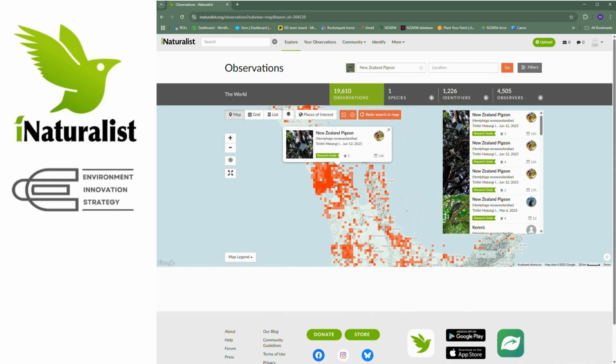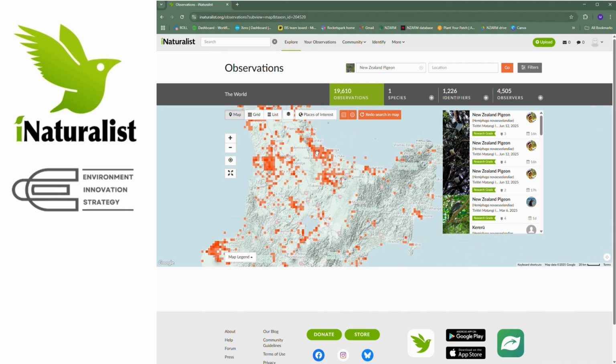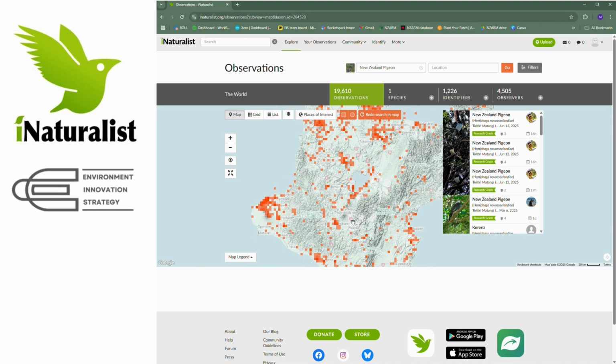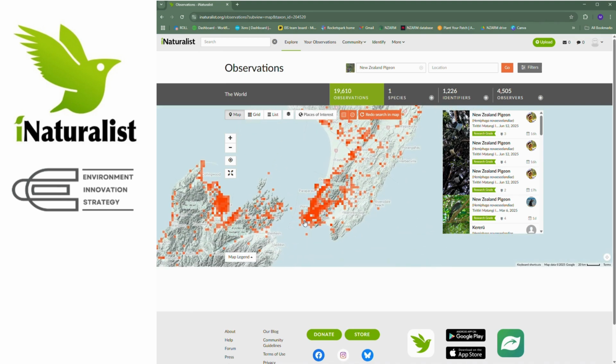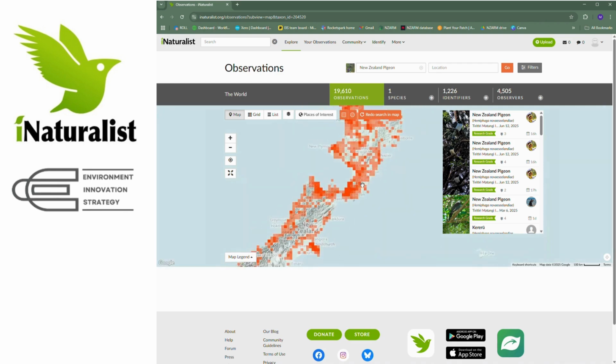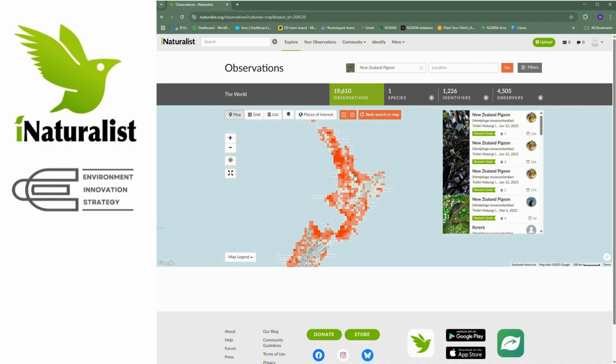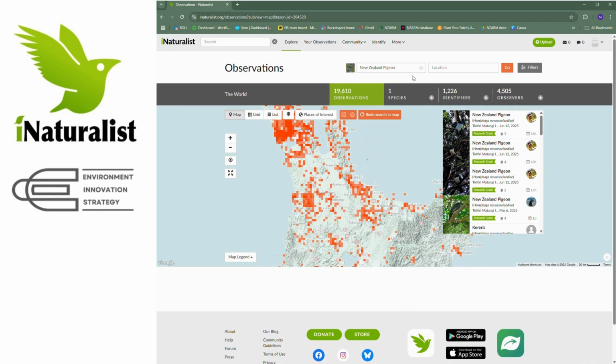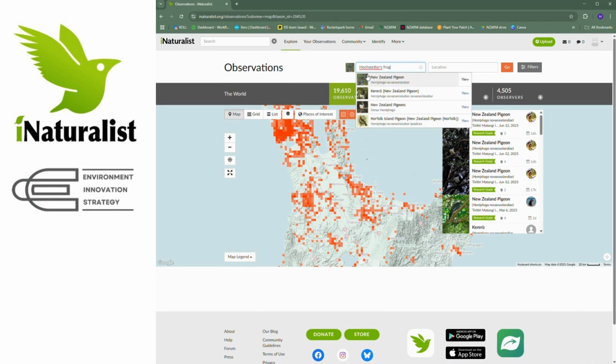What's interesting here is we can see that most of the observations are where people are. See, there's Auckland, we've got Tauranga, Mount Maunganui, Katikati, all those highly populated places, New Plymouth, Wellington, of course, around the top of the south, around Nelson, Richmond kind of areas. So you can see they really are where people can observe them, right? So it's very hard to get any kind of density measurement or those sorts of things as well.